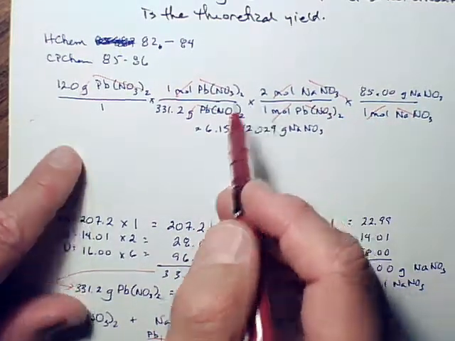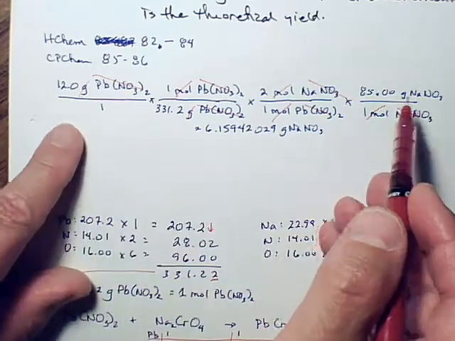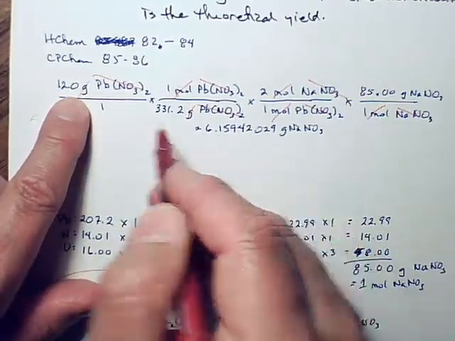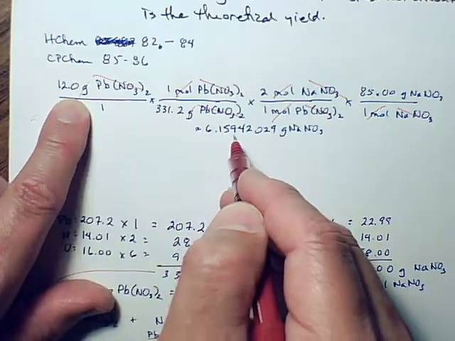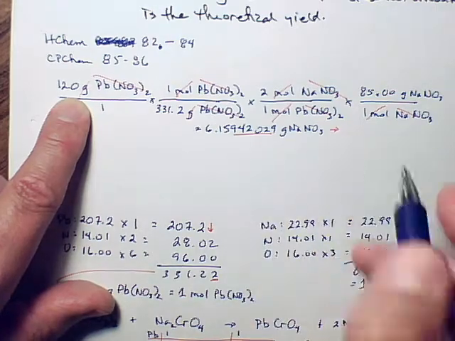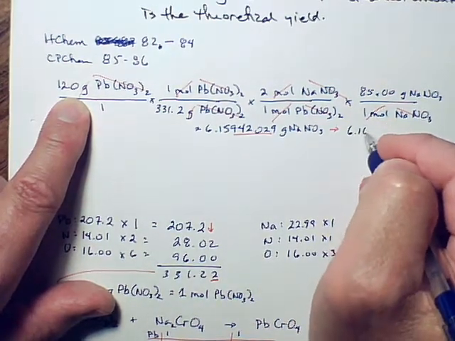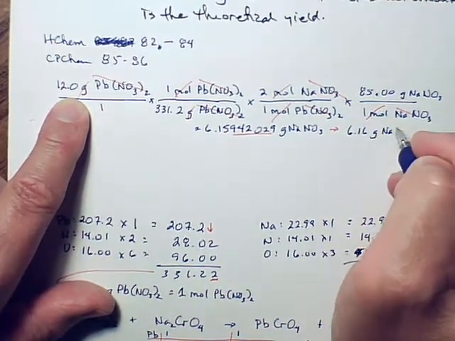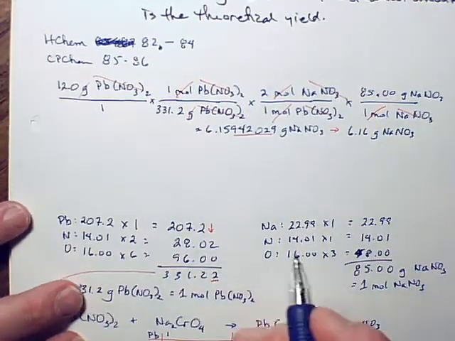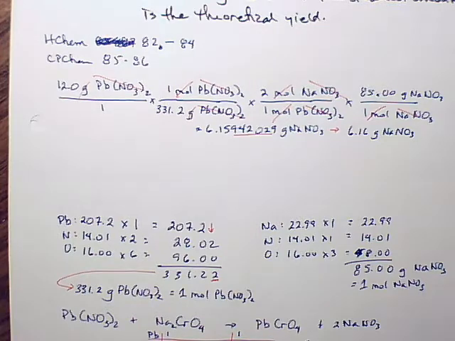Underline the insignificant digits. You look at all the measured or calculated numbers in the problem, find the one with the least digits, that's this, and match the, we have 3 digits here, we want 3 significant digits down here. And that's going to give us then 6.16 grams of sodium nitrate. Alright, so there's our first one. Our second one then starts with the other 12 grams of the other reactant, that's sodium chromate down here.